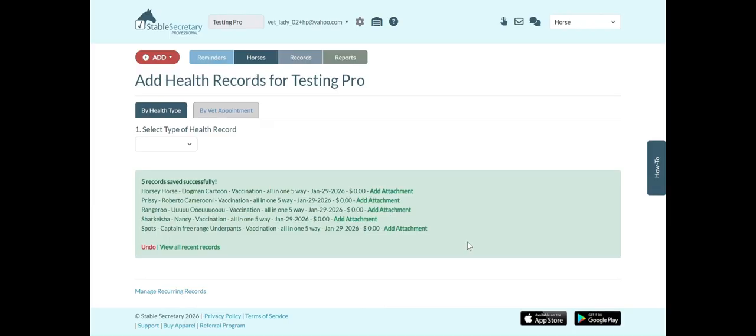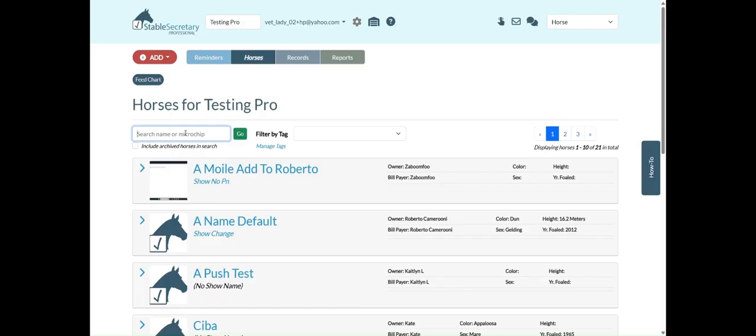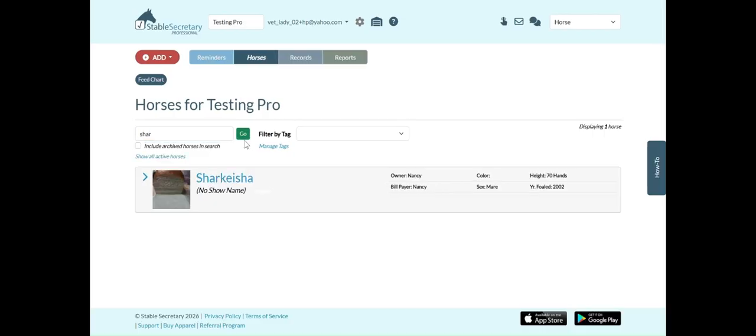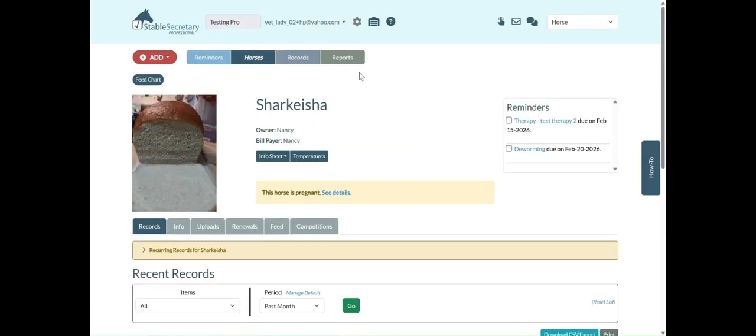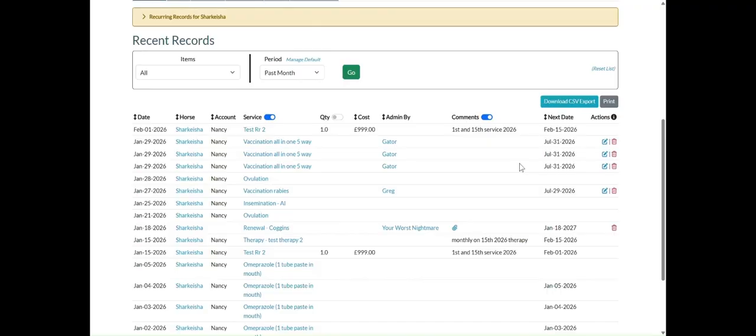Or, and this is something important to keep in mind, because providers have a limited ability in here, they can add things, they can view things. Editing, not so much. Things they add, like we added some on just these horses. If you go up to horses, I'm going to search for just one of them. You see no action buttons here. They can't do anything, but you click on the horse's profile, still no action buttons. You come down here. They only have the ability to edit the records that they've added.